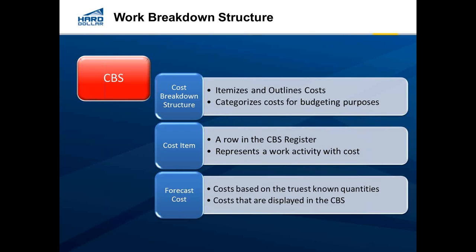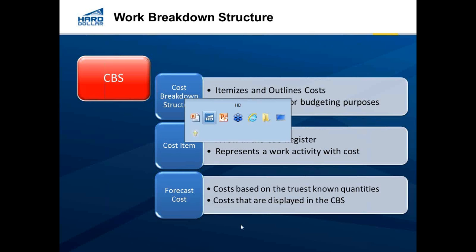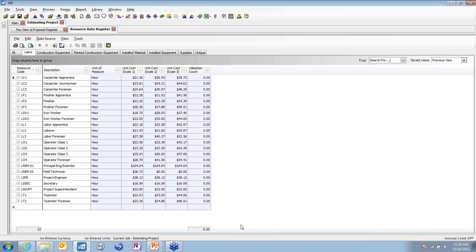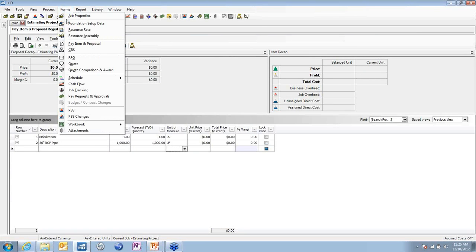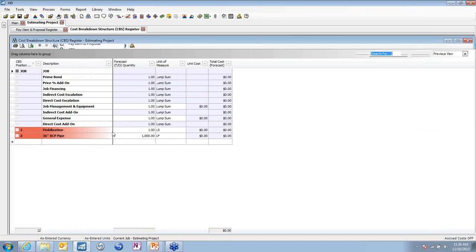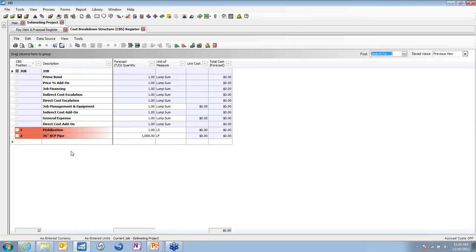So let's take a look at how a work breakdown structure can be set up for those two items that we were working with. So I'm going to jump out of my resource list there and go into the cost breakdown structure. As you can see here, it brings up a new form, and up at the top I have a few rows listing what would be indirect costs.